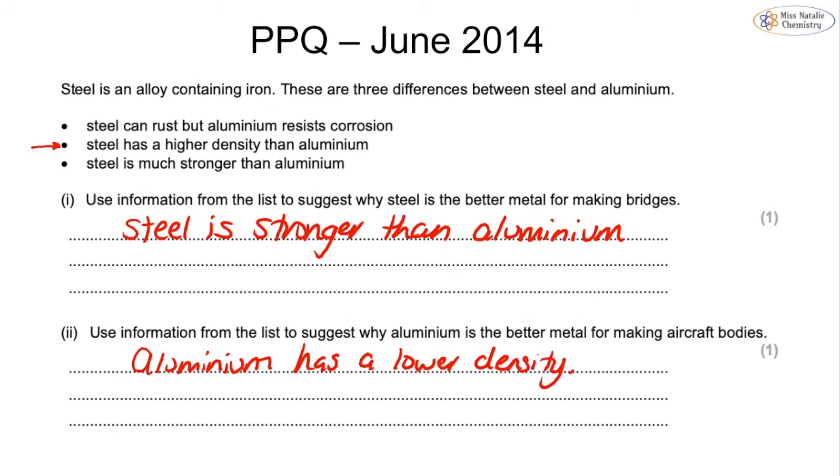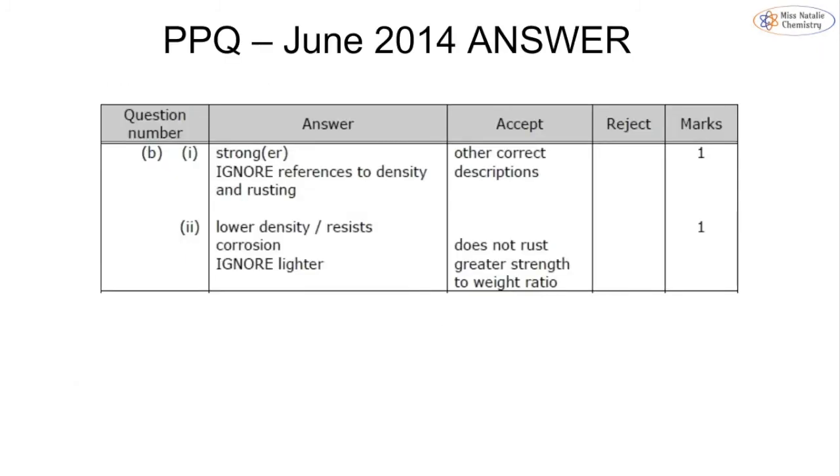We can also mention that aluminium resists corrosion, because of course when you get up into the atmosphere, you are going to have some water vapor, and of course you do not want any rust forming on your airplane, because rust can cause damage to the structure of your plane or your car or whatever it is, any vehicle that you're wanting to use. So if it's a plane and that's going to go into an area where there's water vapor, then it can cause structural damage, which of course we don't want, because again, we would be causing an accident there. So you can see we've got stronger and a lower density or resist corrosion.